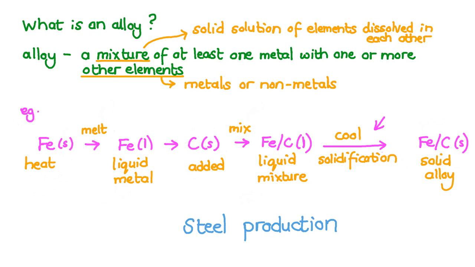Sometimes other treatment steps are performed. And then cooling and solidification is allowed to occur. And we end up with an alloy of iron and carbon, which is a solid solution mixture of the elements iron and carbon. And this is steel. Now this is a very simplified description of steel production. The topic of steel is covered in more depth in another video.